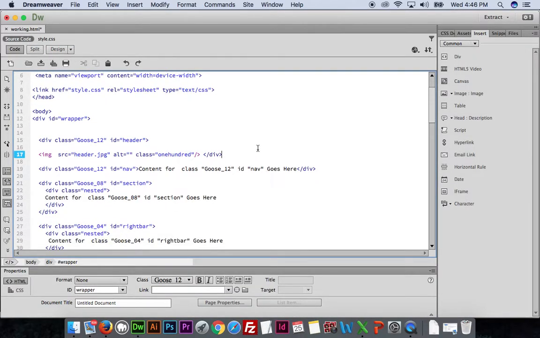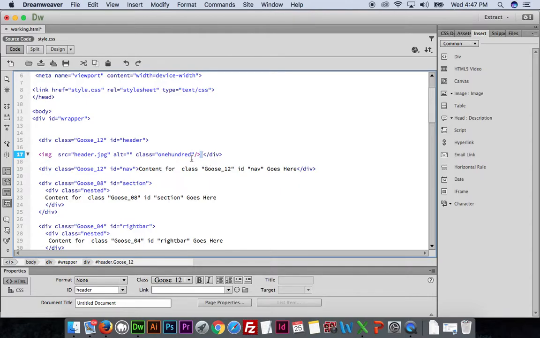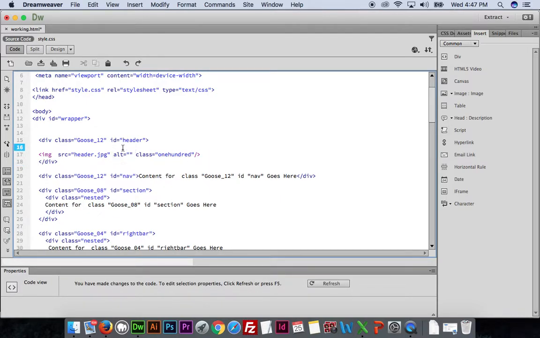Okay, so now I should look at this and I should see my beautiful, beautiful image right here inside the header. I'm just going to move this to the next line, so that it is easy for me to see.